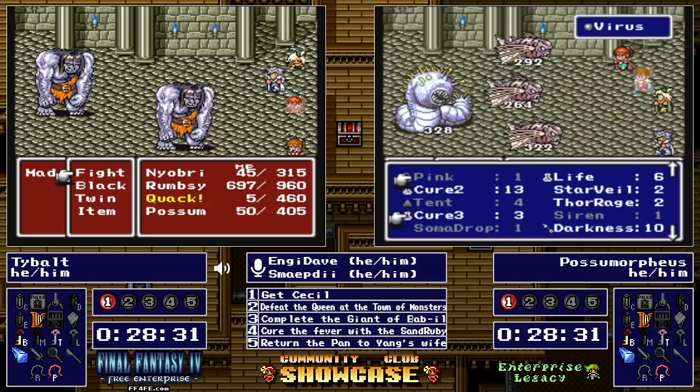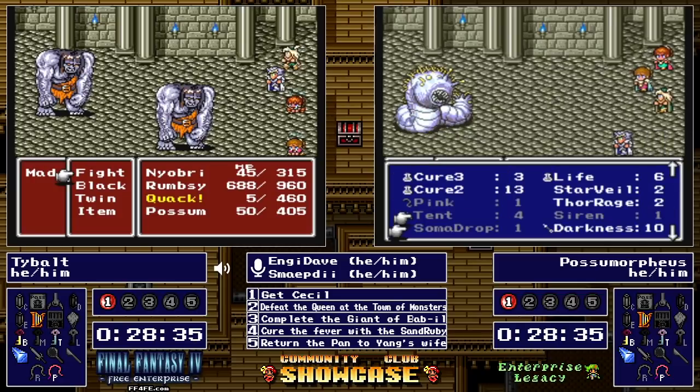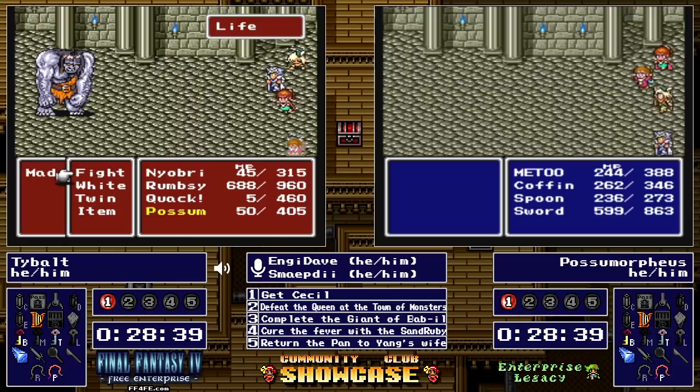Edward doing 1100 to an ogre. He must have a mute knife on. Yeah, that's the only way I can see Edward doing that much damage. Casual 1520 from the Bard there.